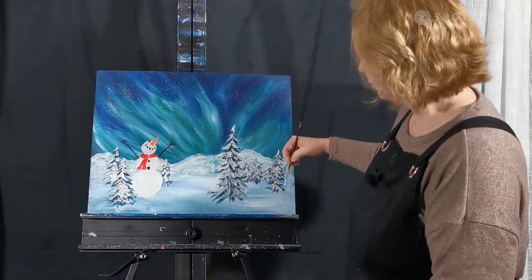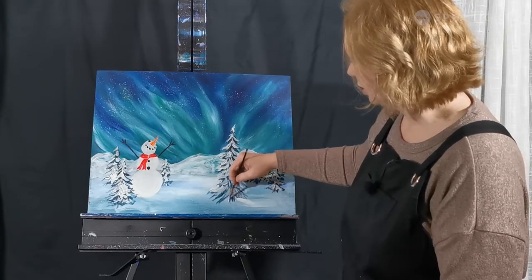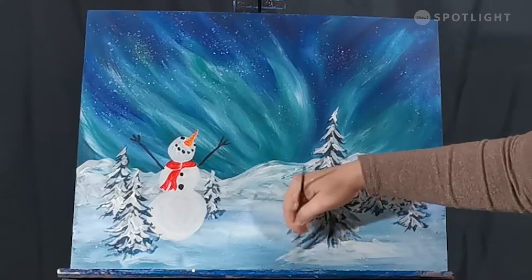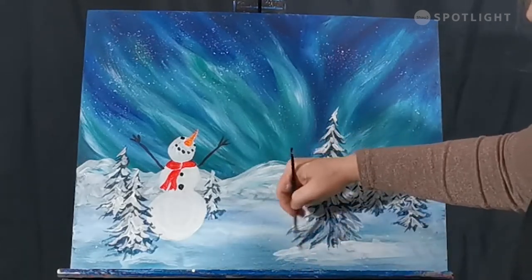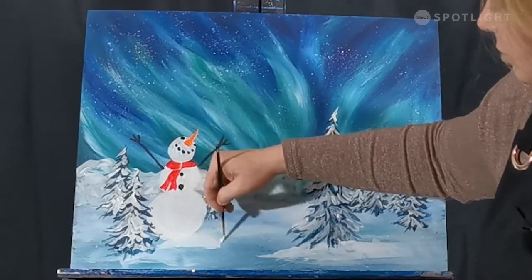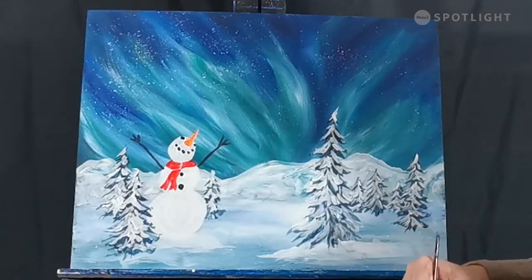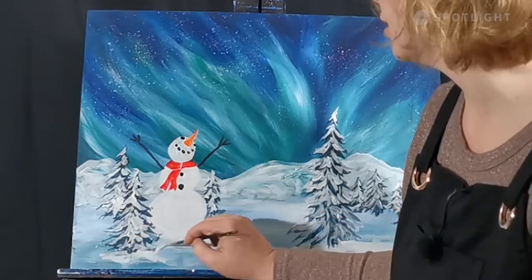They do need bases though, so let's go ahead and do the snow cap bases. And for that, I'm literally just taking my white and doing a mound under that tree, sweeping some of that out. Okay, so go ahead and put all these lovely little mounds. Now, same with the snow guy, right? He's sitting on a mound. Put that in there and sweep it out. Because we have these beautiful layers showing through with the other colors, we're going to be able to get away with all these little snow guys, all the mounds that we need.